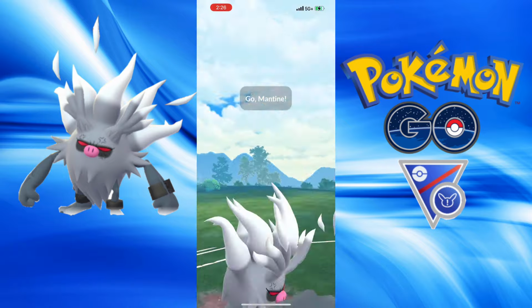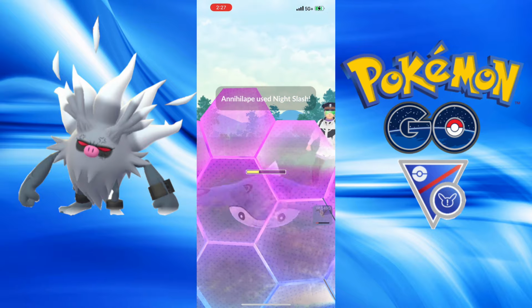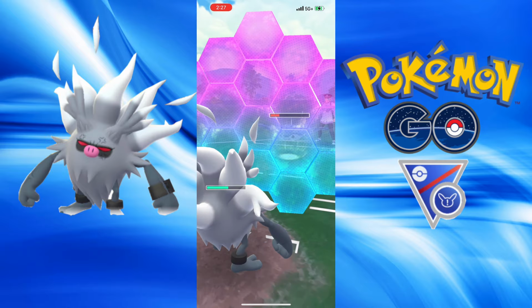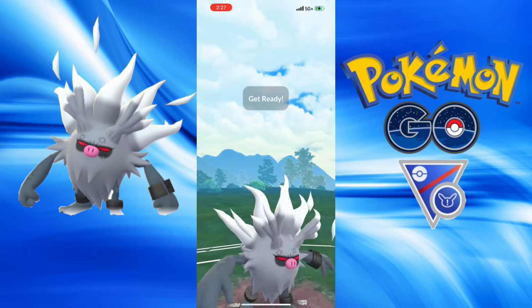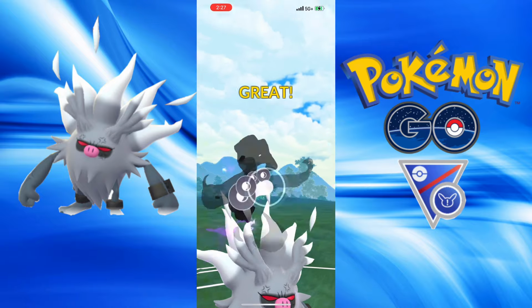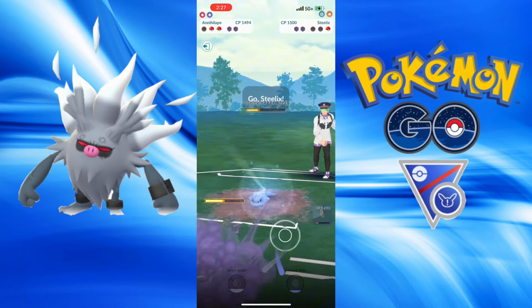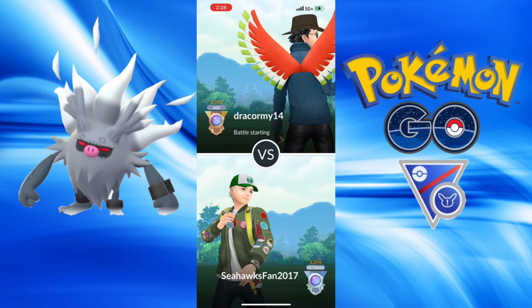But Annihilape comes in, we can Night Slash. Now, it's possible to run Ice Punch or Close Combat, but Night Slash is their fastest charge attack. And with the 10% chance at getting the attack boost, which can definitely win you some games if you're lucky. And the Steelix is no match for the counter user.